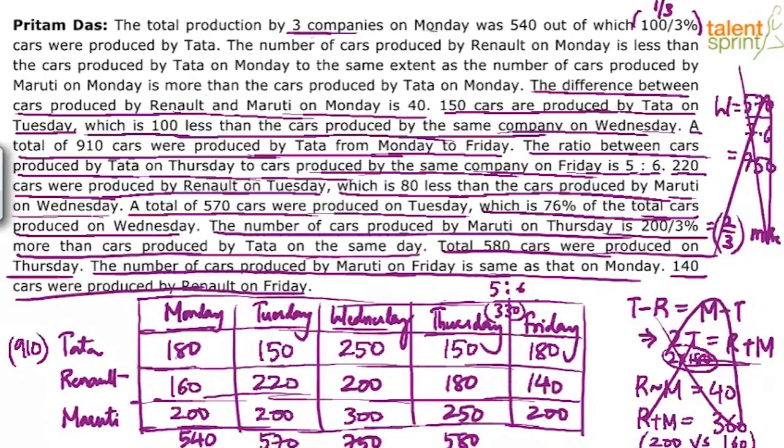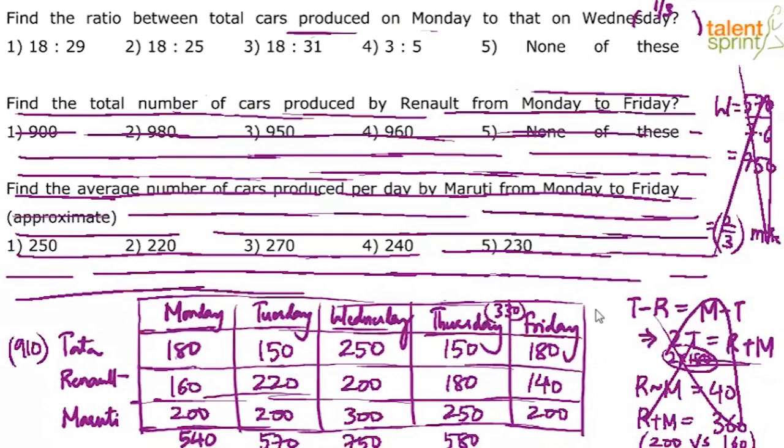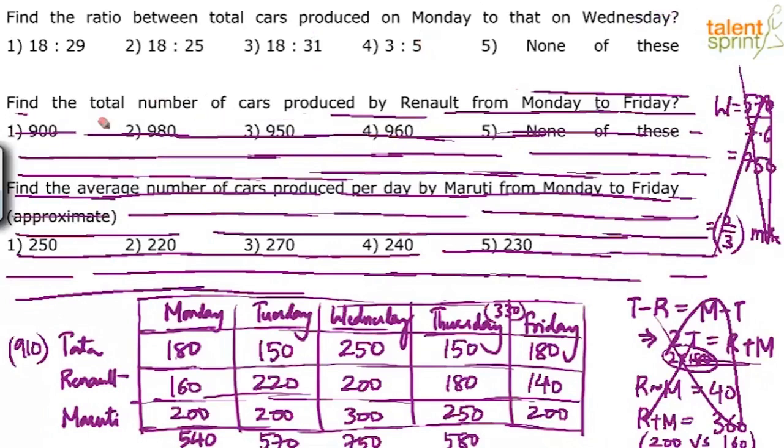We are done. If you want, you can find out this total also, but we will do that only when there is a need. Let's clear this up. Done. We have got the full table, right? Let's answer the questions now. Let me present the questions. Just a second. I have to do a little bit of cleanup here.